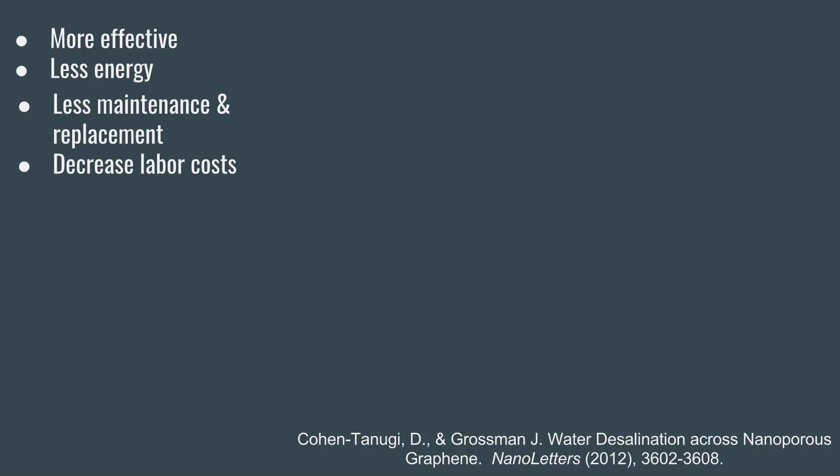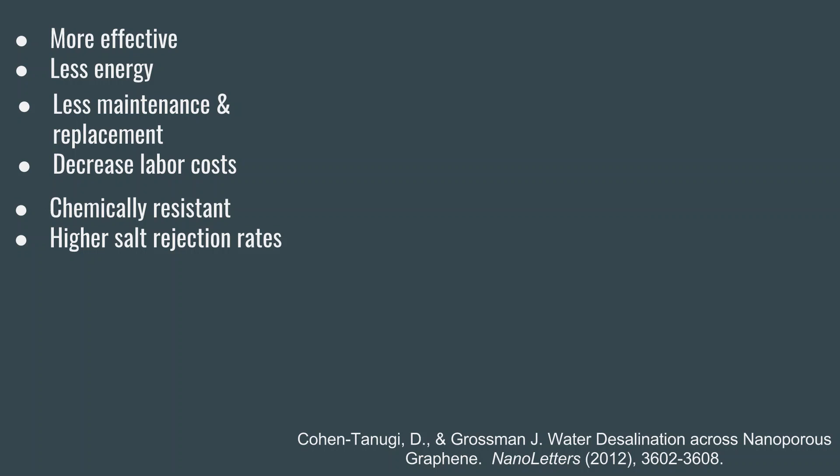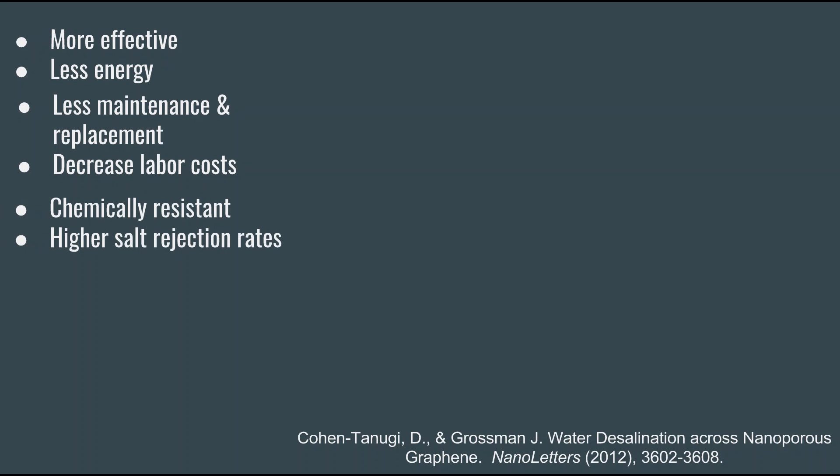Another advantage of using graphene is that it doesn't get easily fouled with bio-growth. This eliminates the need to constantly clean and replace filters, decreasing labor costs and allowing plants to run at full efficiency for a longer period of time. In addition, plastic polyamide filters, which are used currently at desalination plants, need to be regularly cleaned with chlorine. The chlorine wears away the polyamide filters very quickly, creating the need to constantly replace filters. Graphene is chemically resistant to the damaging effects of chlorine, which reduces the need to constantly replace the filters and slow production. While graphene is still not cheap to produce, the associated costs are becoming more affordable at a rapid rate. Rather than constantly spending large quantities of money constructing desalination plants, governments and desalination industries should invest in graphene filters to replace the plastic polyamide filters.